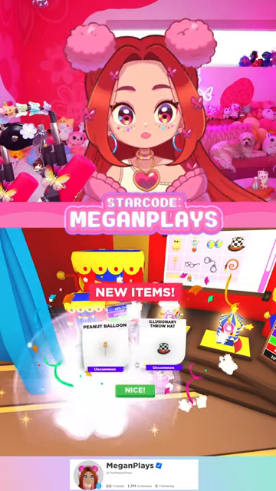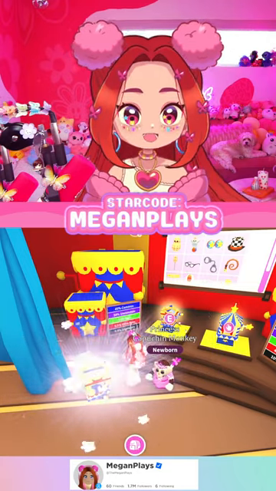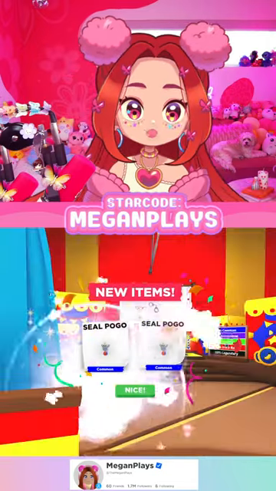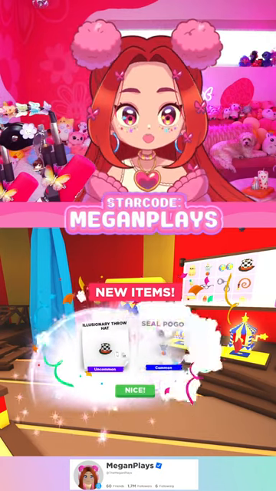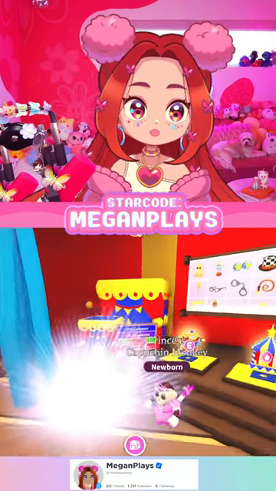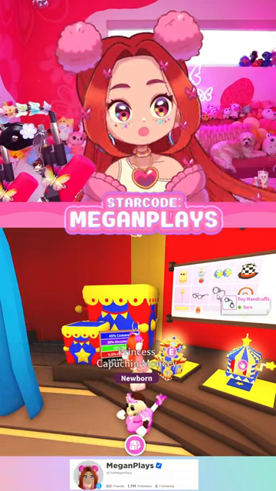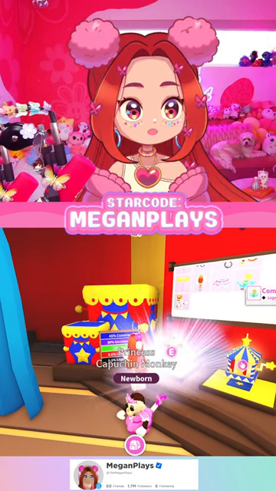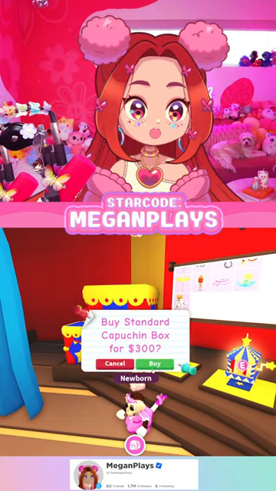So, oh, we got some toy handcuffs. We got a hat. We got peanut friends. What am I supposed to do with peanut friends? Okay, let's keep on opening. Seal pogo, illusionary hat, toy handcuffs. All right. Another seal pogo. There's just things in here that don't really matter. So we need the sunglasses, the handcuffs, and the compass. Oh, we got the sunglasses. We need the, let's see, compass. Oh, which is a legendary.